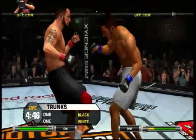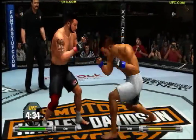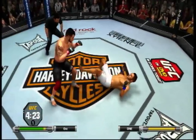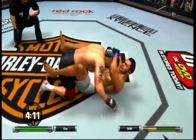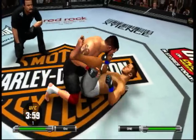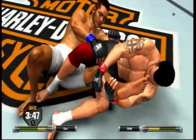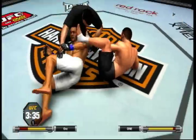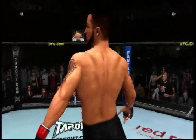Swing and a miss. Nice body kicks. Trying to close the distance. And he decides to let him up. Nice left hands. It looks like he's trying to set up a submission here. He's got his legs crossed. He's extending the leg. It's very close. He's got it! Oh, he's got it! It is all over! As soon as he was able to lock those legs in, that put enough torque on the knee, and he wins by submission.